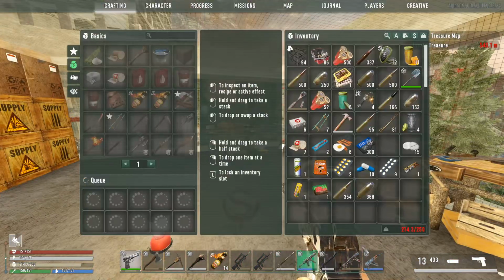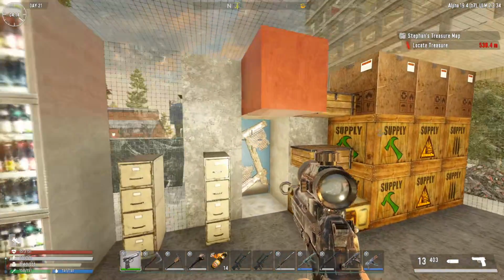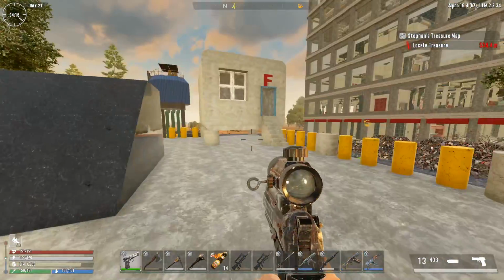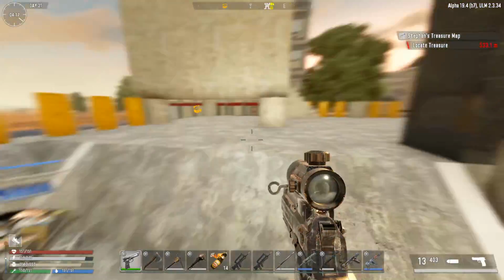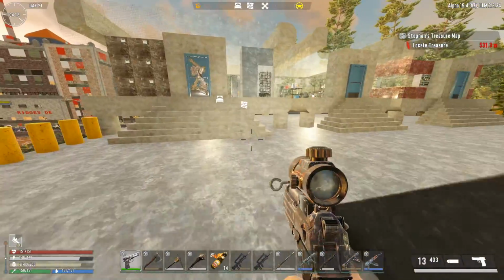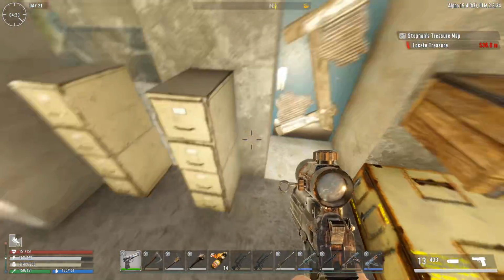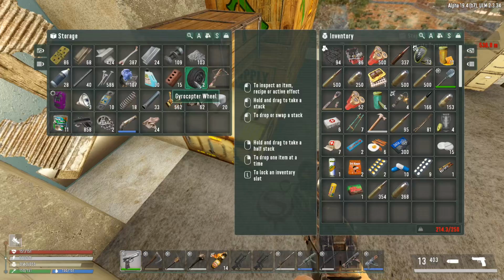So I put some stuff in my inventory. I did some rearranging. Get everything ready because this horde I am not prepared for. You guys already know this. I'm leaving out way too soon. I was going to go to the trader, but can't do that. So what can I do in the meantime?